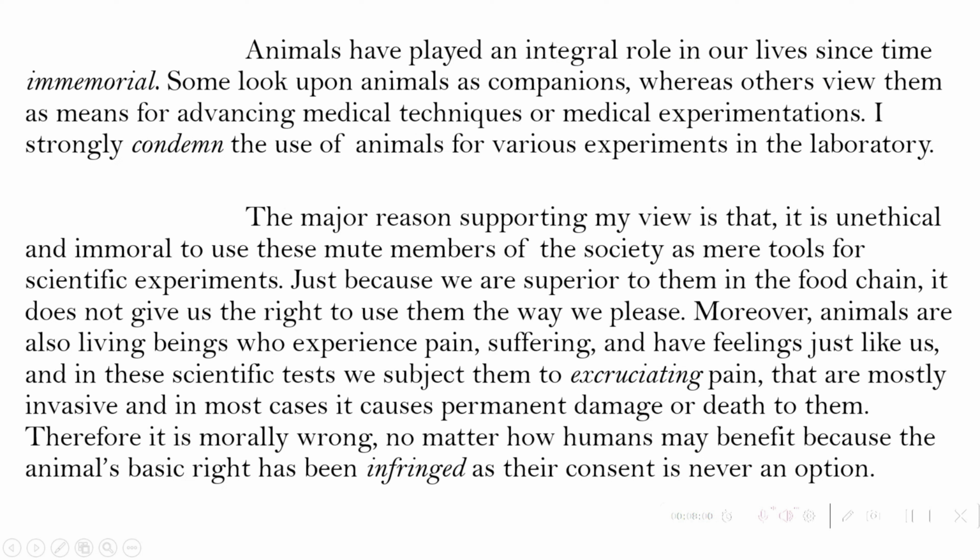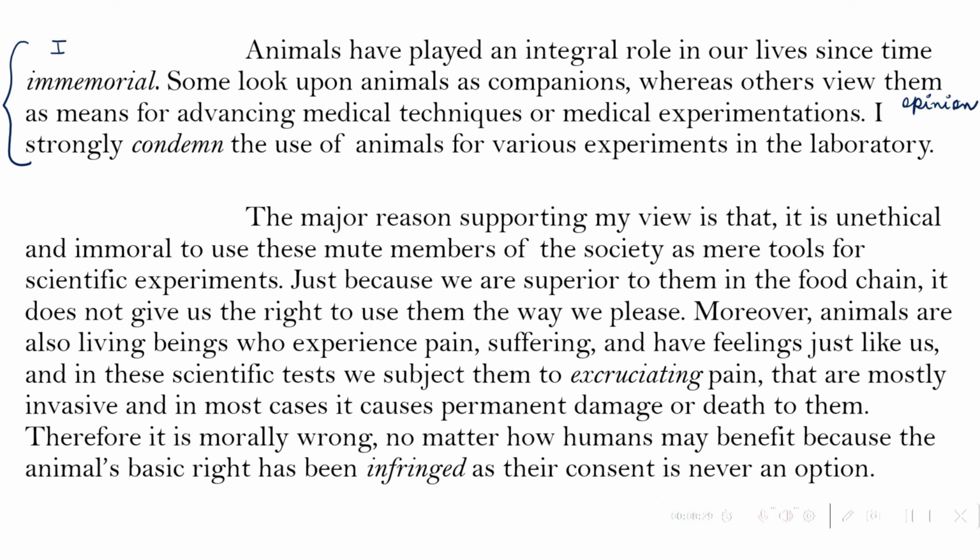So I have written a sample answer so that, imagine you get the same question in your examination, you already know what to write. So let's begin. First, I have written the introduction paragraph. I have written a general statement, I have paraphrased the question in the second line, and I have written my opinion or view in the third line.